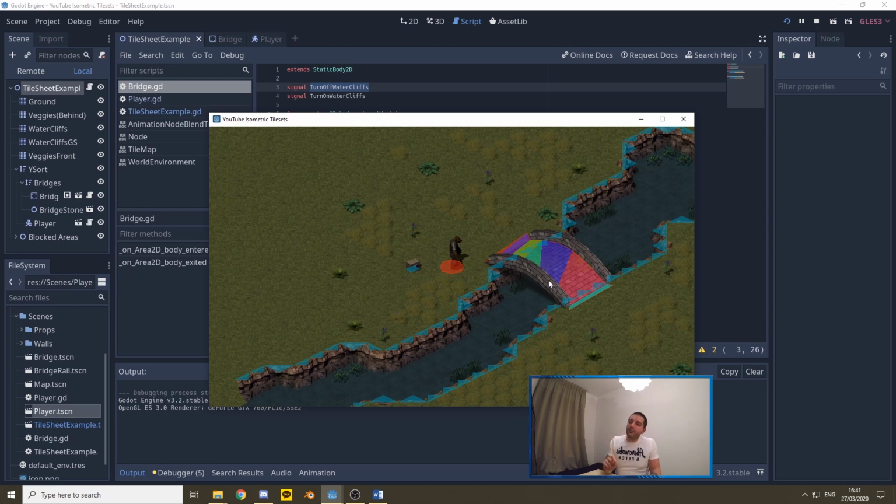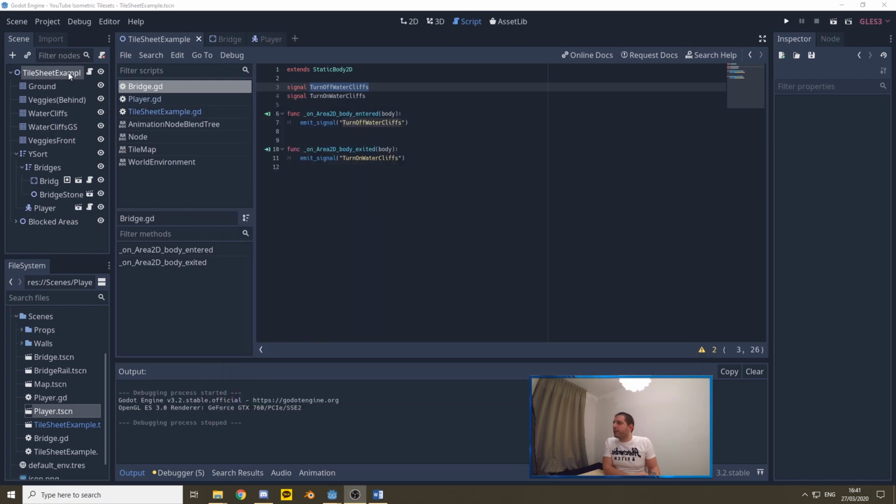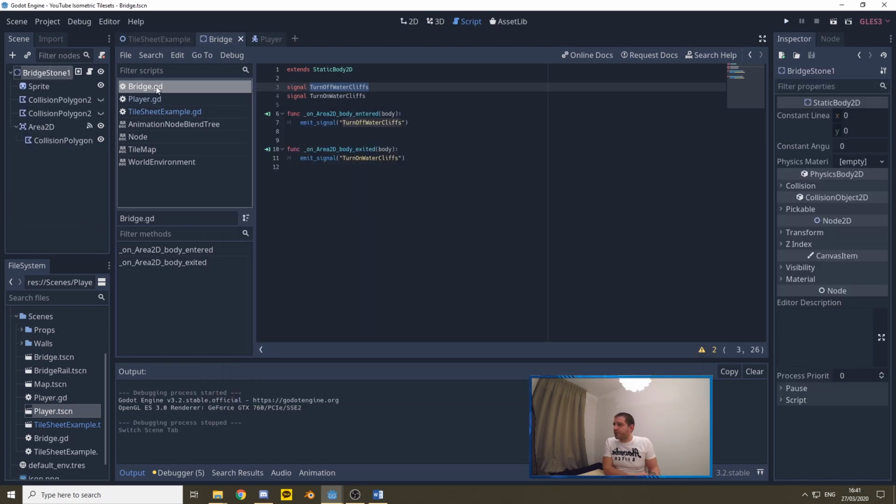Let's make sure that we work on making sure that Area2D only activates based on the player entering. For that, we're back on our bridge script where we have sent those signals, and I advise you to do this check, whether the body is the player, as early as possible. The reason why is that otherwise you get signals being cast in your game to all kinds of nodes. There's all kinds of processor capacity being used for those signals. So you better make sure those signals are not sent, as early as possible. Thereby you create as little drag for the processor as possible.